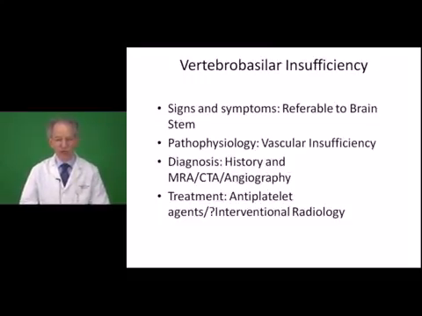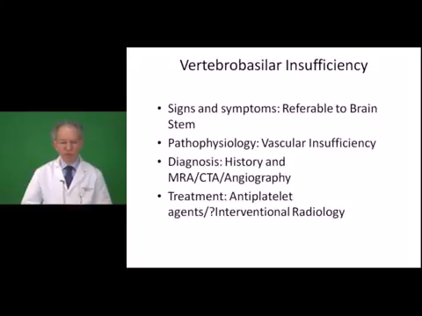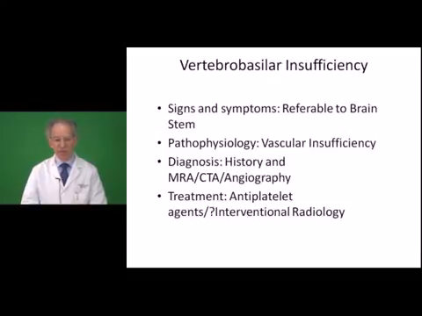Vertebrobasilar insufficiency is a condition that we now know is unusual. The reason that we know it is unusual is the availability of non-invasive imaging. However, some patients do in fact have vertebrobasilar insufficiency on the basis of inadequate blood supply to the vestibular labyrinth or the brain structures important for balance. The diagnosis of vertebrobasilar insufficiency can be aided by angiography. The treatment includes antiplatelet therapy and, in rare cases, interventional radiology.